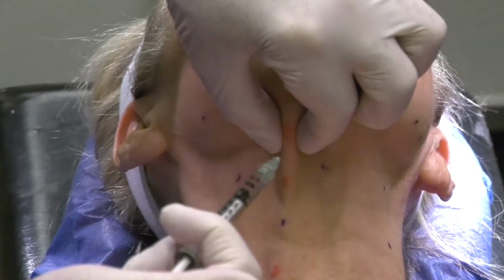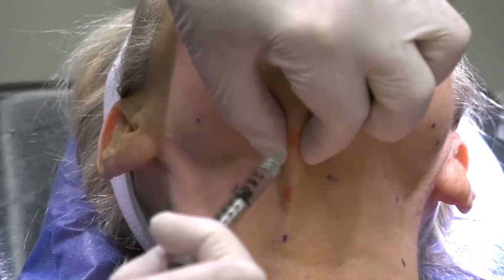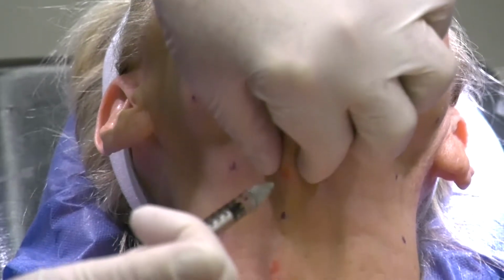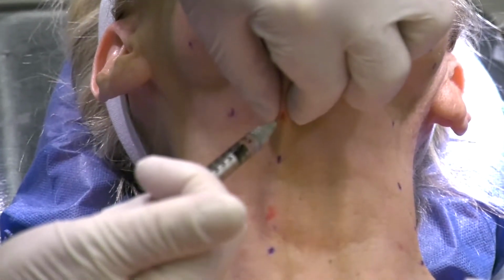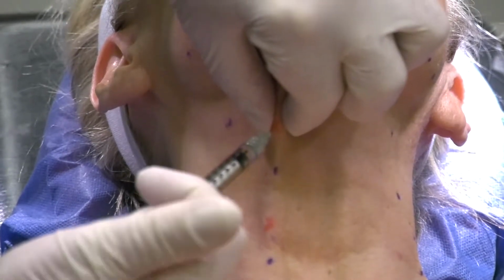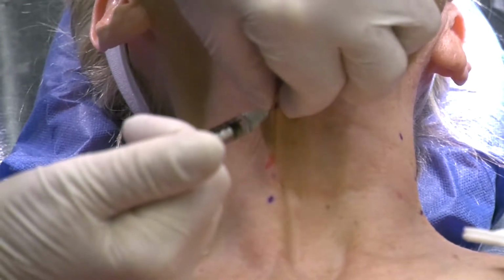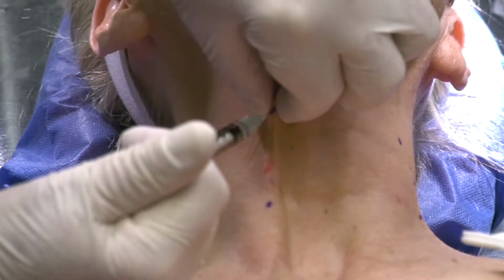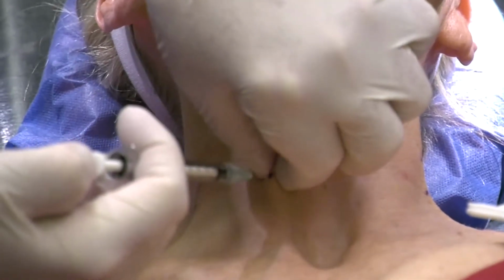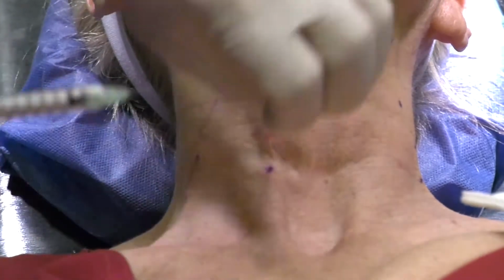Now this is a 4-unit injection, so it's a 0.1 cc injection at this dilution. Again, another 4-unit injection, which is 0.1 cc injection, spaced with a 2-unit, which is 0.05. And again, 2-unit. May I have the next one?